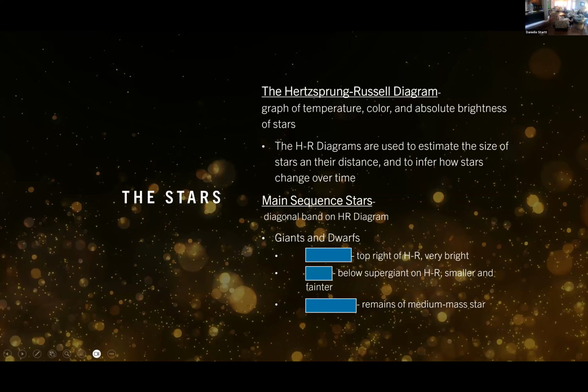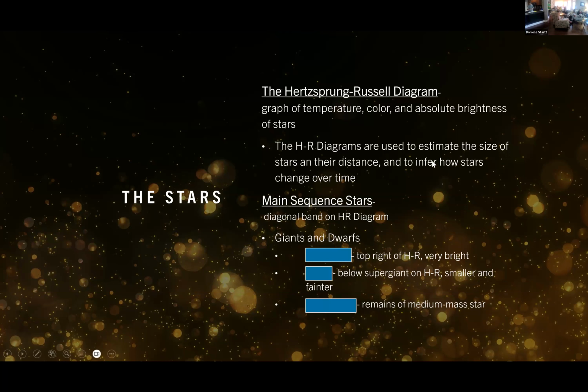Yes, Liam. I found another graph. Where? Right here it says the HR diagrams are used to estimate the stars and their distance, but it's like, and without the D. Oh yeah, it's right here too because I copied it. There you go. Same line, it goes C and then A. There's no number there. Yeah, I'm not going to worry about those too much because that's not a typo. That's a software conversion thing that I should catch, but I'm not worried about those as much. You guys have like 5 today.